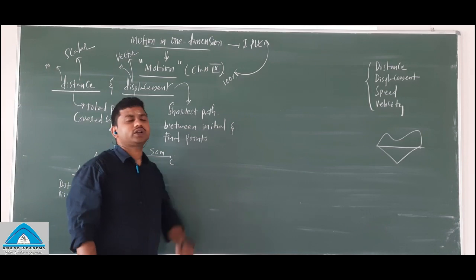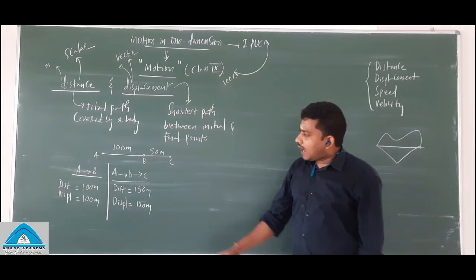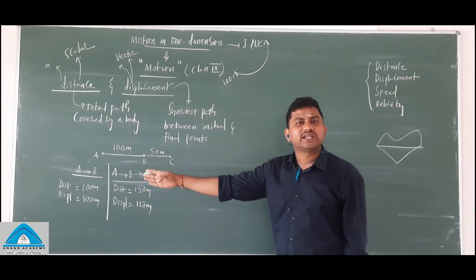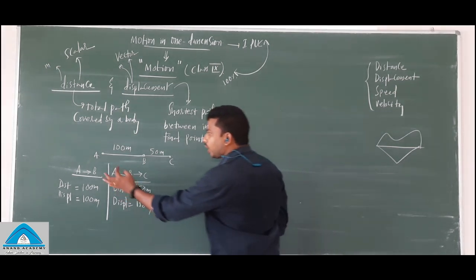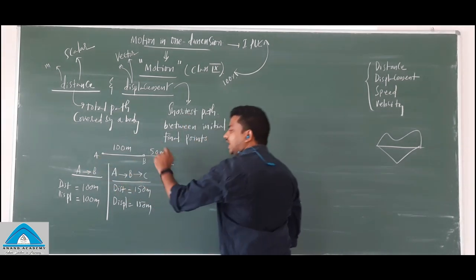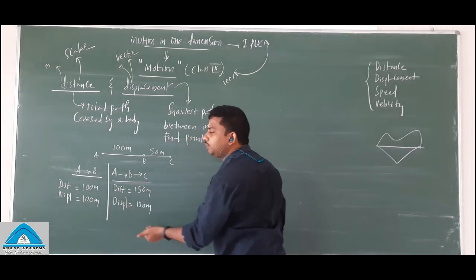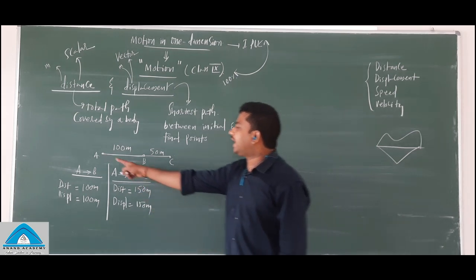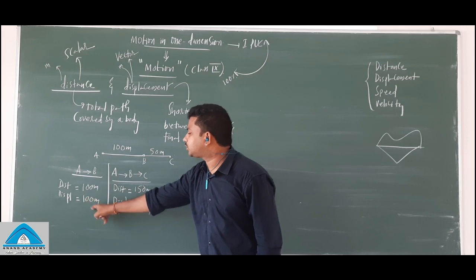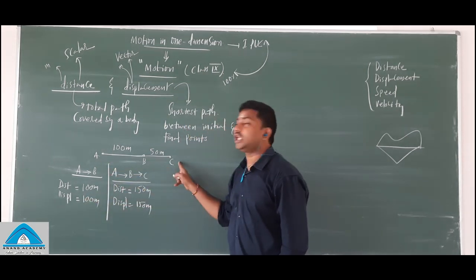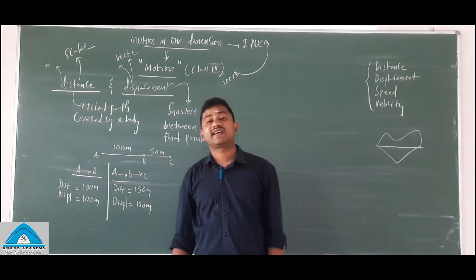Right? One important statement I am going to discuss with you here. Listen carefully. As long as the body is moving in a straight line without turning back, A to B, then B to C, distance and displacement values will be the same, you can see here. From A to B, the body is moving in a straight line without turning back, distance and displacements are same. From A to C, the body is moving in a straight line without turning back, distance and displacements are same.